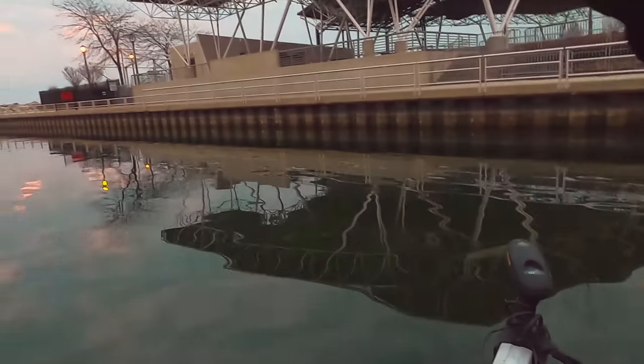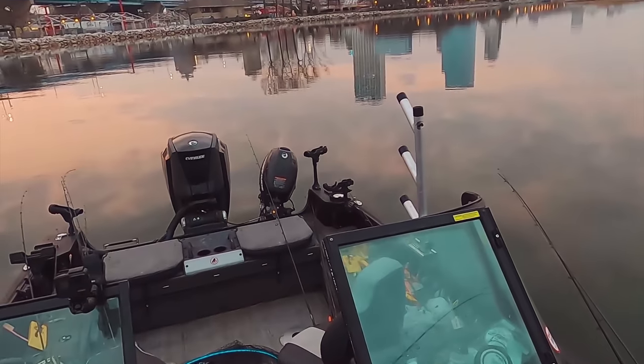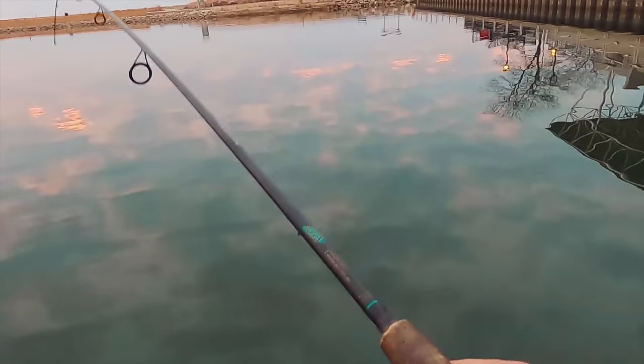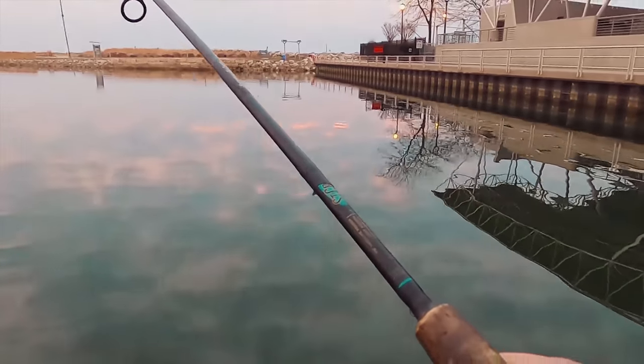Guys, I don't know if you can see me. My other GoPro just died. And I got a giant on. I just had this GoPro right here die on me, and I got a giant right now. Another giant. Last light giant.